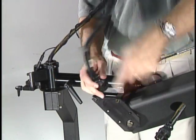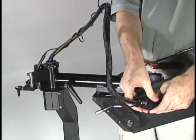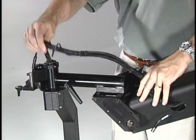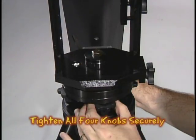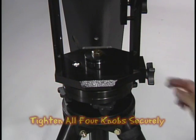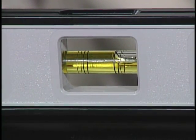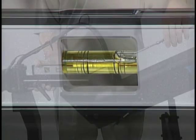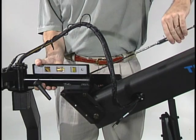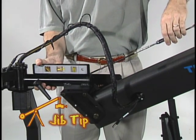Then connect the cable from the jib head to the cable coming out of the side of the jib arm, and make sure you leave a loop at the top of the jib head to allow for movement. Verify that the pedestal is still leveled properly, and adjust the leveling knobs if necessary. Place the level on top of the head support tube to check if it's still level after the camera was attached. If necessary, twist the turnbuckle to make it level. Lifting the camera slightly will make adjusting the turnbuckle easier.